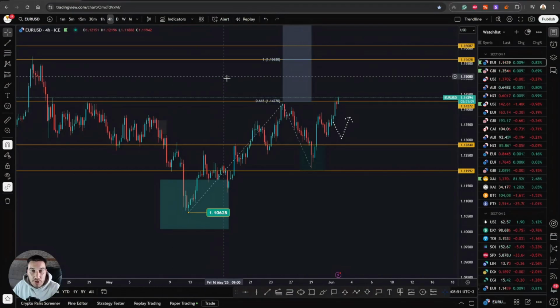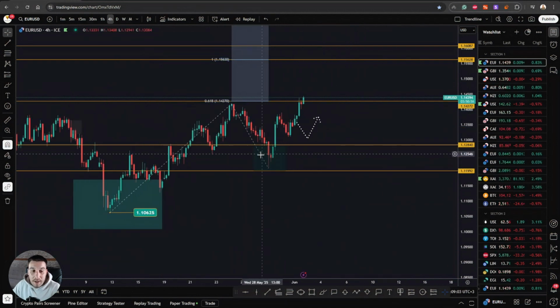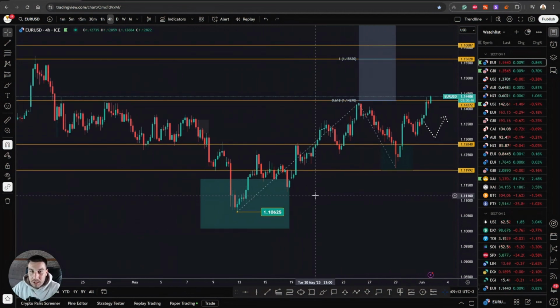All I had to do during May was identify those areas on the higher time frames, and as soon as price drops into one of our points of interest, or basically those buy zones in this case right here, you set up the expert advisor, and then you let it run and do its own thing. Whenever your analysis changes, if the market doesn't follow your analysis, you can set up new parameters for the expert advisor, or you can switch it off and wait for a better trading opportunity. Completely different way of trading, and I would definitely argue a lot more profitable as well.